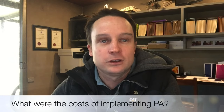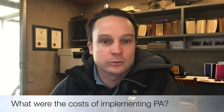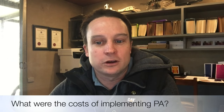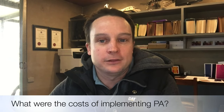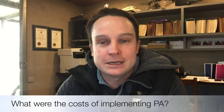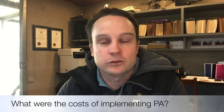It's hard to judge because you do it in dribs and drabs — a little bit at sowing, a little at harvest, a little getting the NDVI image processed. But I'd say it was about three to four weeks of my time to get it all up and running. The NDVI image for our zoning was about $300 for the whole farm, there are some extra costs in soil testing, and the software subscription is about $1,500 a year. I think it's going to be useful in analysing some of the trials we put in the ground. In terms of the seeder cost, we were always going to get the variable rate component, so I never actually asked for the cost of the variable rate on top of the seeder itself.